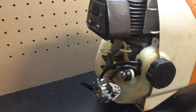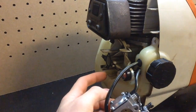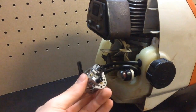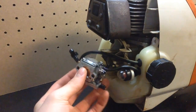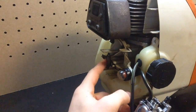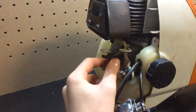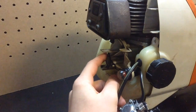So we're back inside now, and first we're going to attach this throttle right here back onto the carburetor. And the choke is on this side, and make sure the choke is facing out. And just a little thing to add, make sure you have this little gasket, diaphragm, whatever you want to call it, on here. Make sure that is there.